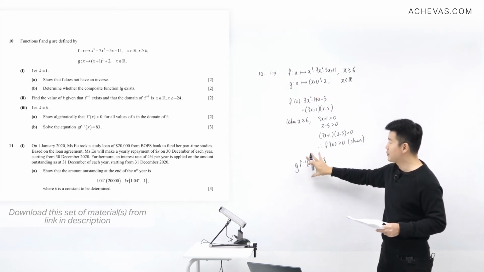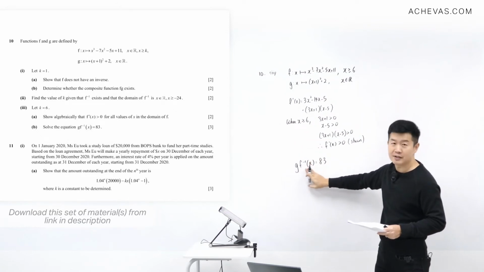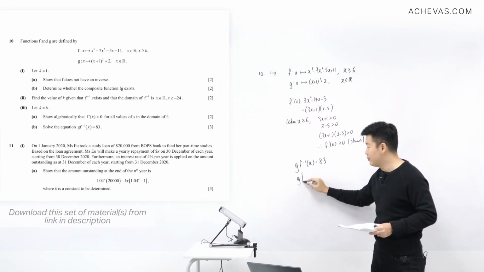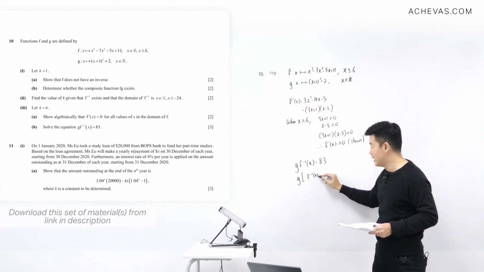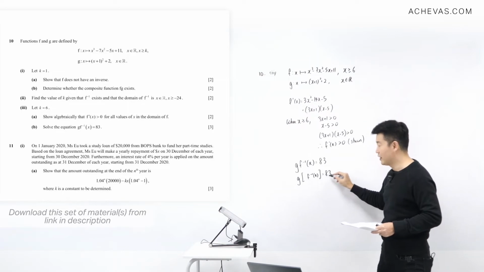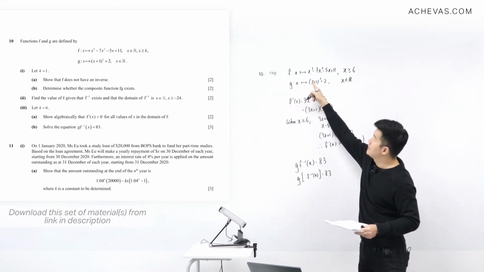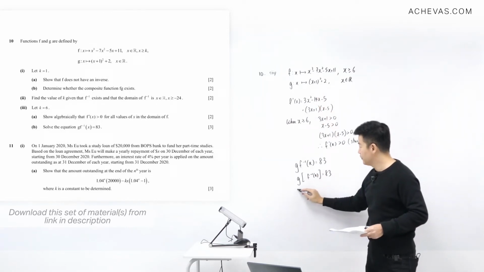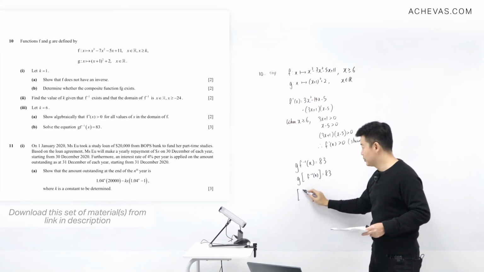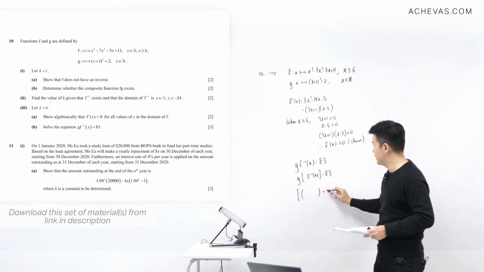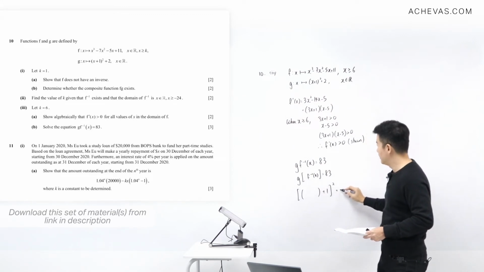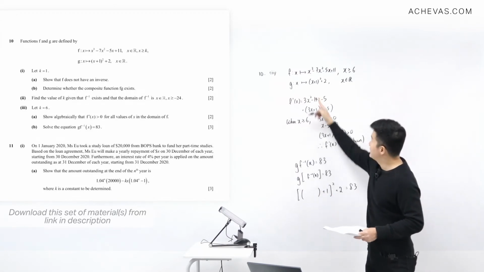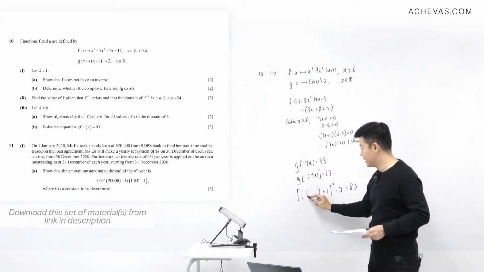So how about re-expressing this to be in terms of f inverse x first? If I were to see this as g of the input, which is going to be f inverse x, this is equal to 83, and g(x) is equal to this, I'm going to replace all this x by f inverse x. Let me just put in a bracket first. So we have (x plus 1) squared, then plus 2. This is going to be equal to 83. So this x here is going to be now replaced by f inverse.